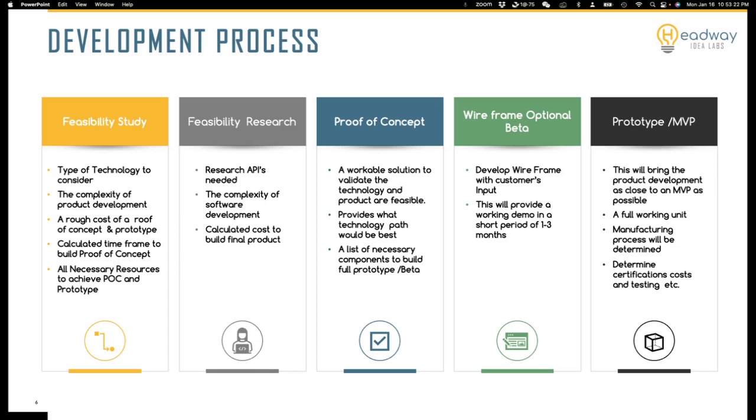Value, value, value, value. Understanding the pain that your customer is experiencing, whether you're developing a hardware product or a software product, understanding intimately the pain and how that pain is affecting your customer is the most critical thing to know when developing any kind of technology. I say this to people all the time. Technology is only the vehicle. It's only the vehicle of the value you're bringing to your end user or your customer.